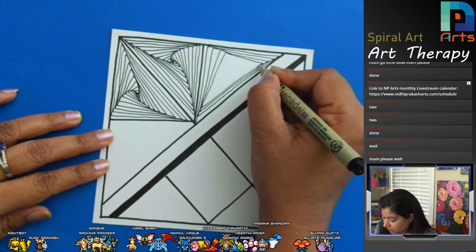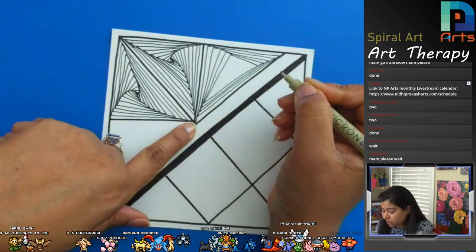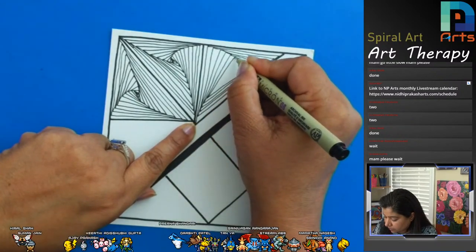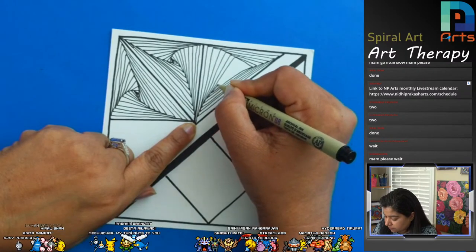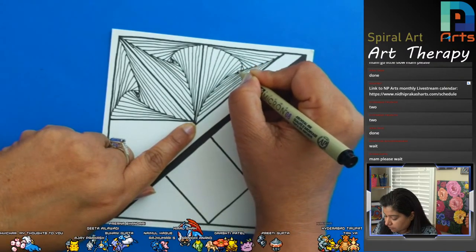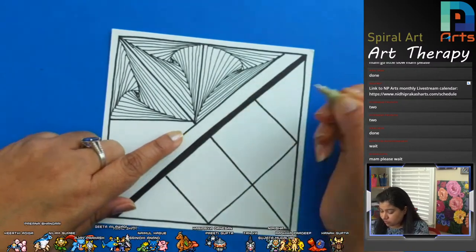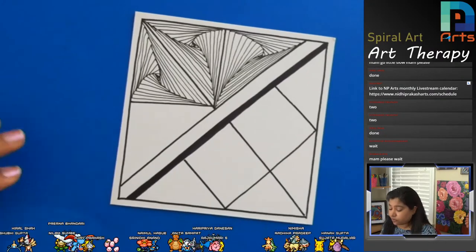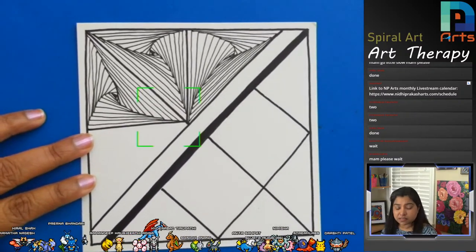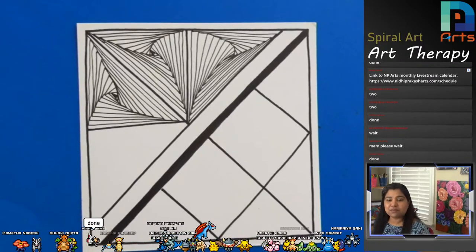Okay, so let me just complete this section and then I will wait. Okay guys, I'll give you the instructions on how I started. I actually started from this point and I go clockwise. So here I want to draw one more line as it is. Okay. So now I'm waiting for you guys. Don't worry, I'm just giving it a little more focus here. I'm waiting, no worries. Take your time guys.